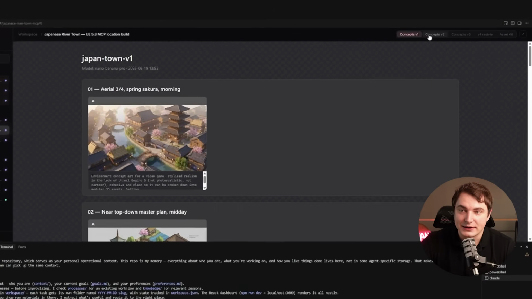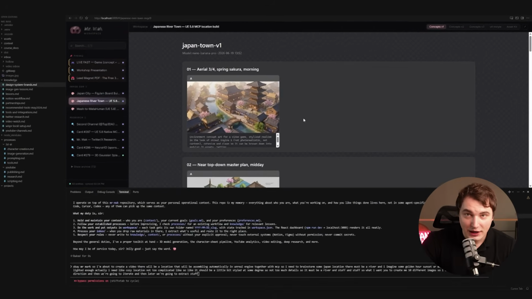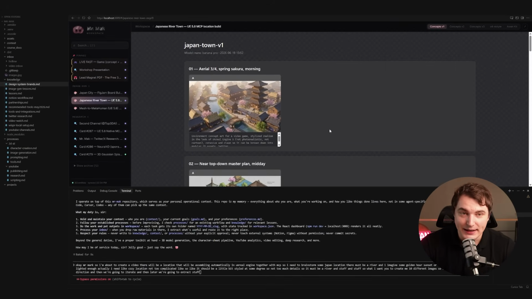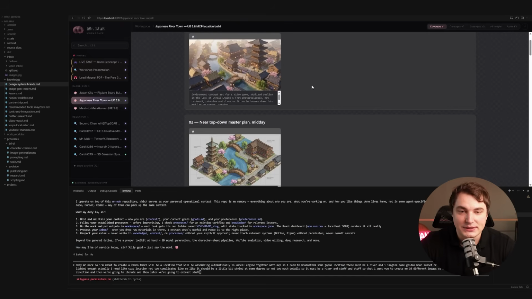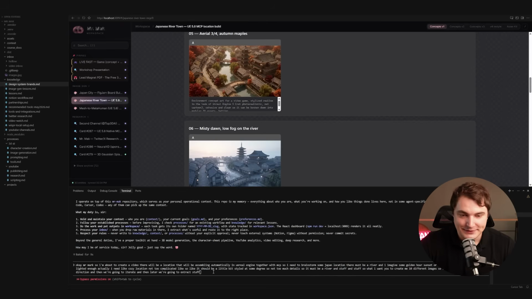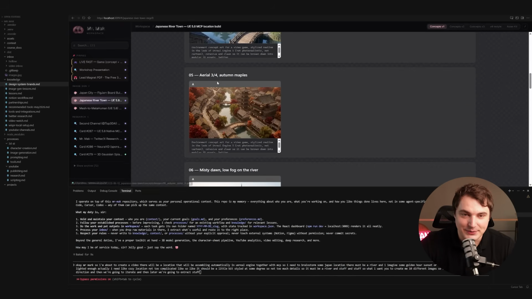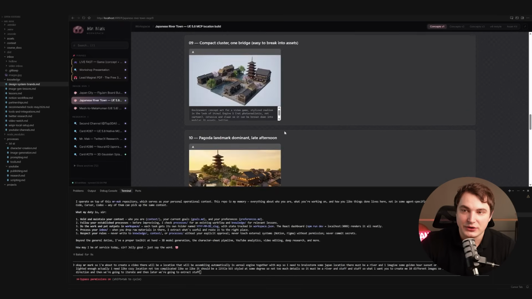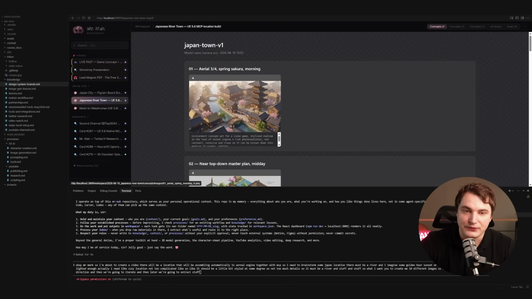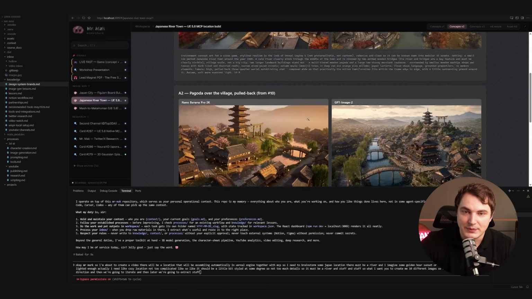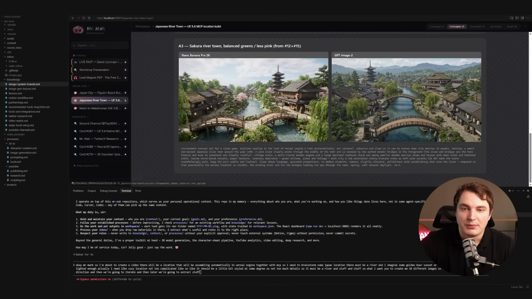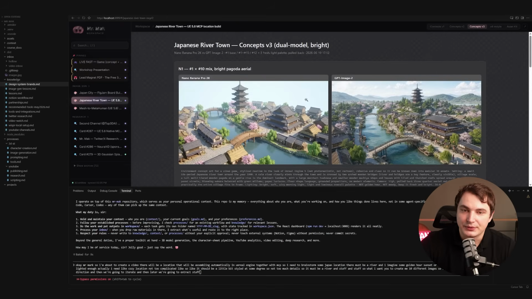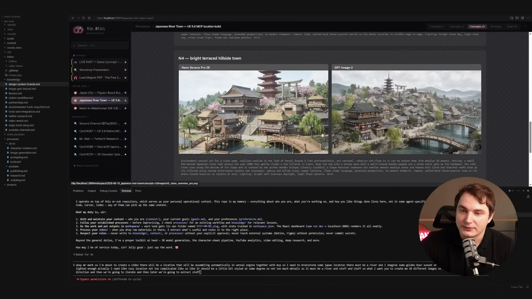And you can see that there are tabs and stuff, and I do not always explain to create it in that way. Actually, I explained that once in the knowledge and the processes, and it already knows that there will be iterations. And my process usually is, let's say I start another voice session and I say, okay, Mr. Max, so I think I like number 10 and I like number 12. So let's try to make something in the middle of number 10. And yeah, the first one is also very nice. And then it creates me the next iteration, right? The concepts V2. Boom. Okay, and I say, no, that's not what I like, or we can step back and do something else. And then we do one more iteration.